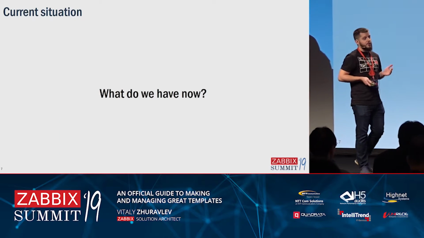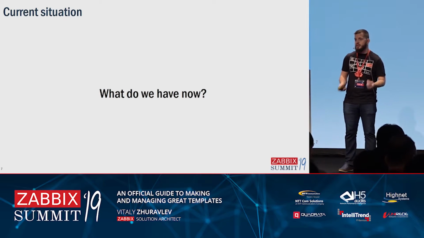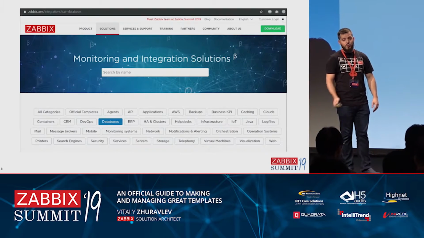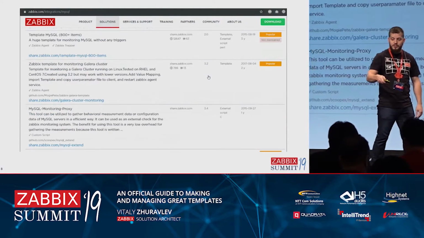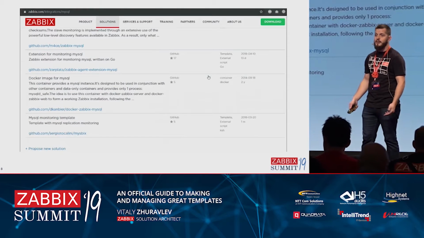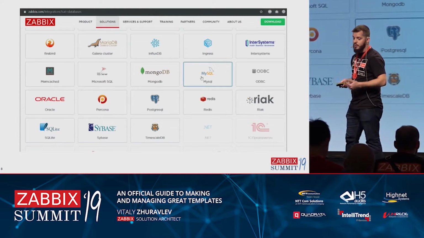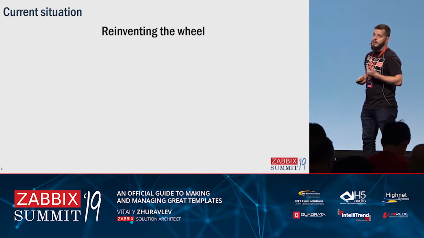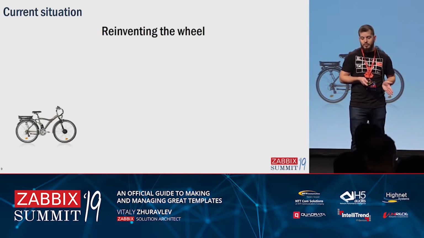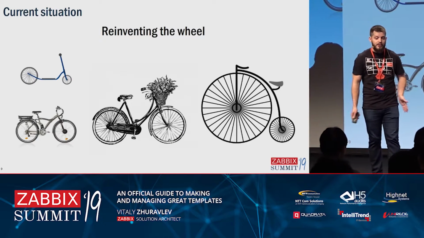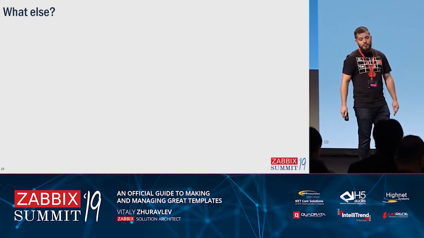And the situation with templates now, well, we have a few things here that we would maybe like to change or modify. So what's the story? First of all, if you go to the integration page for MySQL, you will find lots of templates there, and which one to choose? It's maybe not such an obvious choice which template to use. So the first thing is that we, as a community, as Zabbix users, keep reinventing the wheel here. Somebody writes one, and another writes another, and it's all basically the same template to monitor basically the same thing.